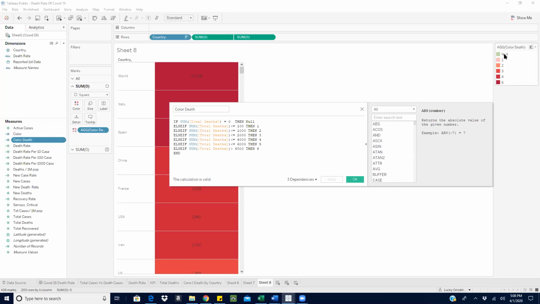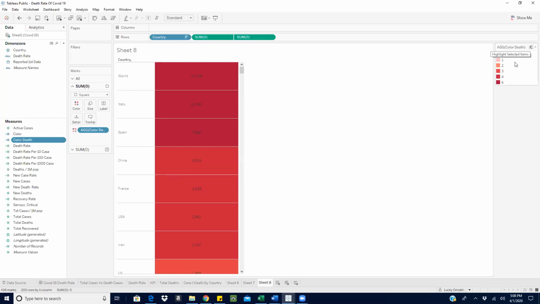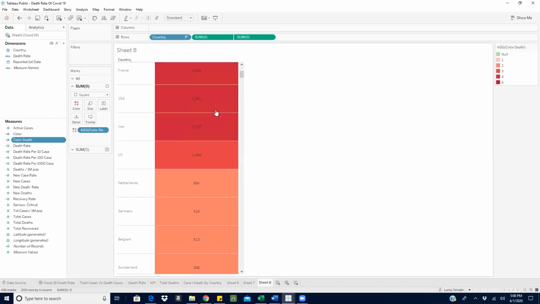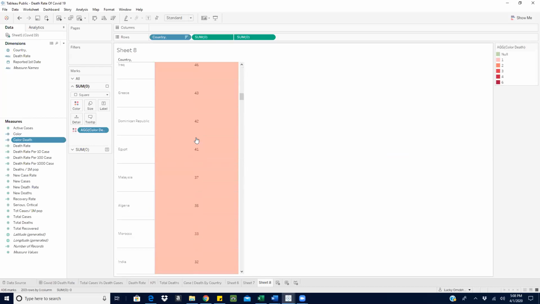You get it? So instead of using else, give me 6, I just have to spell out my statement and say, give me above 6,000, make it 6. And then once I click OK, I got what I needed. So the color here, I just make all the ones that have no cases green.